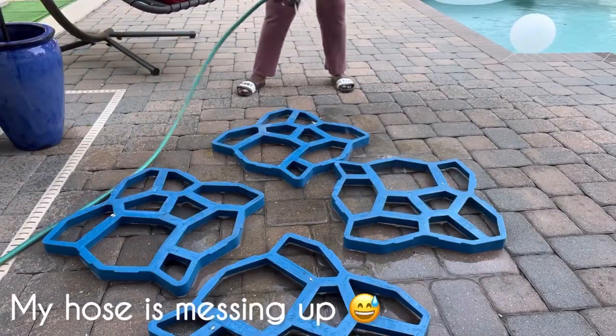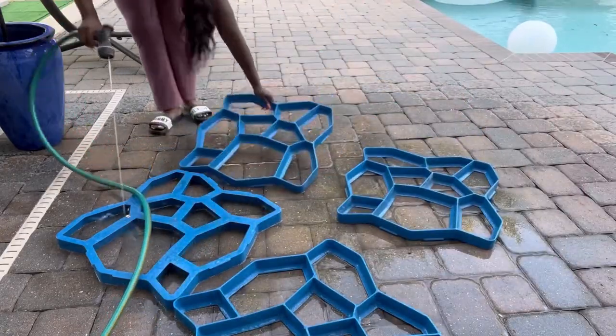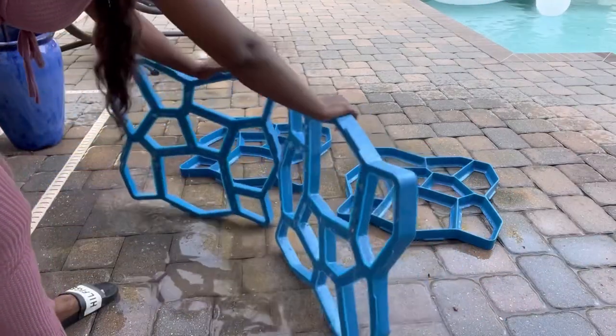This had a lot of dust and cement residue all over it, so I'm going to be washing it and cleaning it down for the project. They usually sell these at the construction area, that's why it came so dirty.